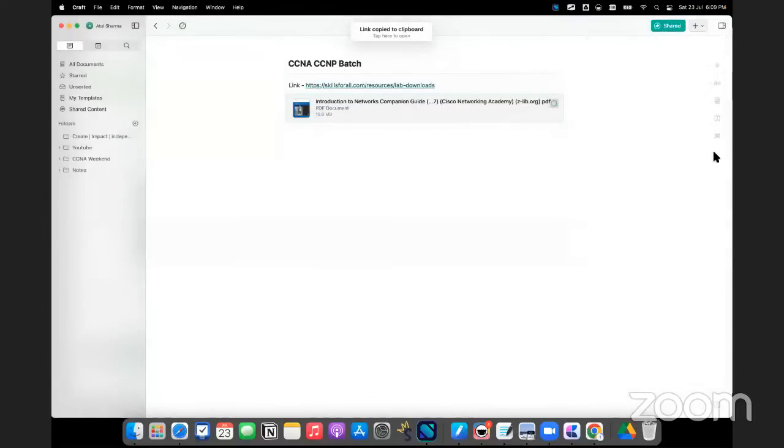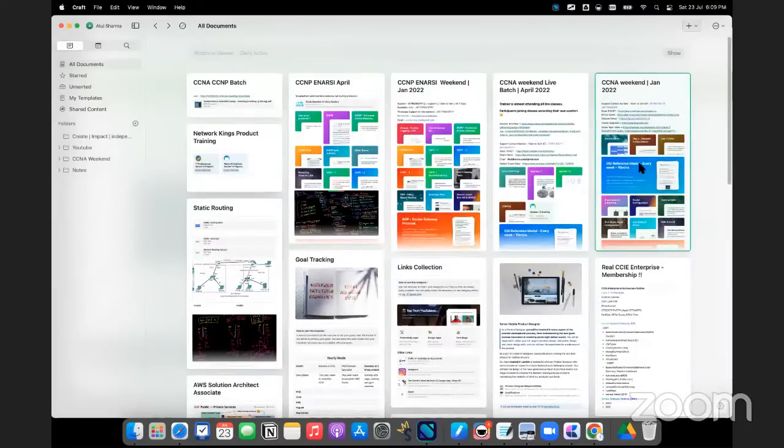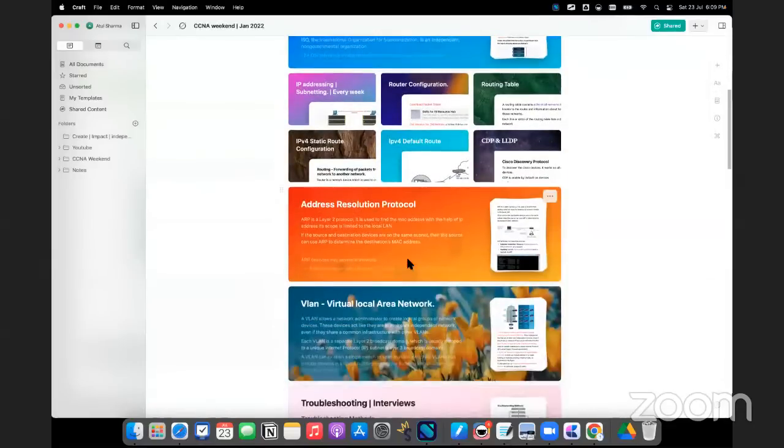Okay, so I'm sharing one link with all of you. So this is going to be the notes. Please make sure you bookmark this link, because the link of these notes will not change most of the time. This is going to remain the same, and this is how I'm going to create it, and all the notes are going to be under one category.